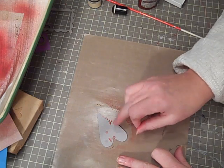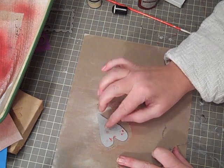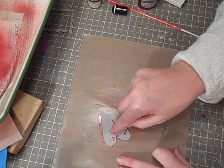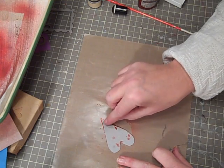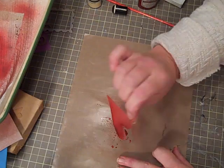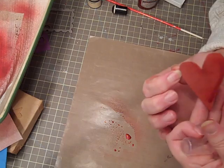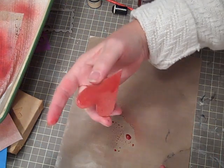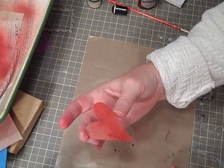And be careful because, like, you see I'm getting it all messy. If you want to use the other side of it, you're going to have to be careful that you don't get this. But at the same time, one of mine did, and it was fine because Glimmer Mist just really adds. And then this is when you can kind of turn it around and let it bleed. I guess that's what I wanted to call it.